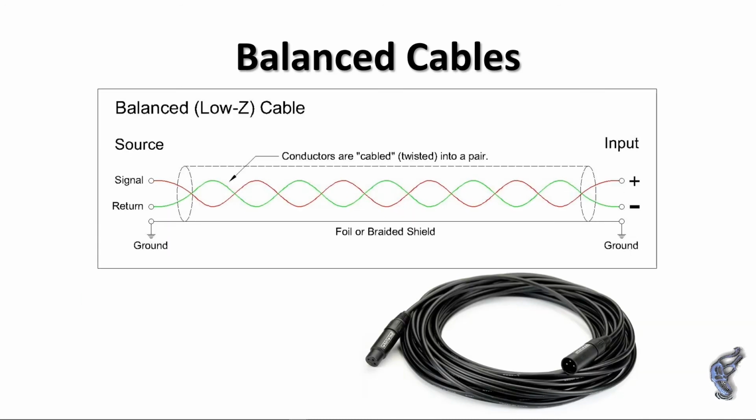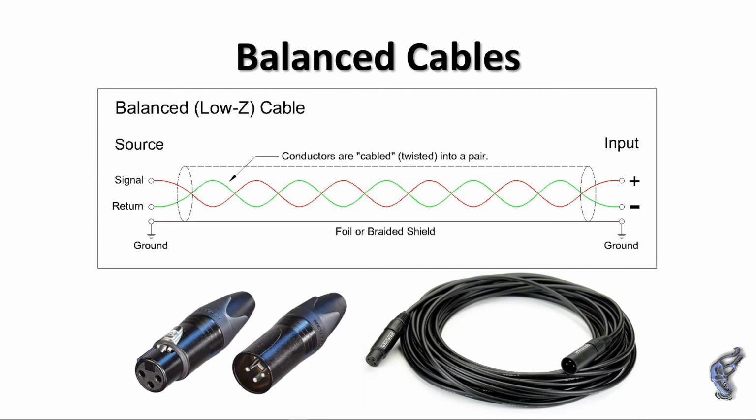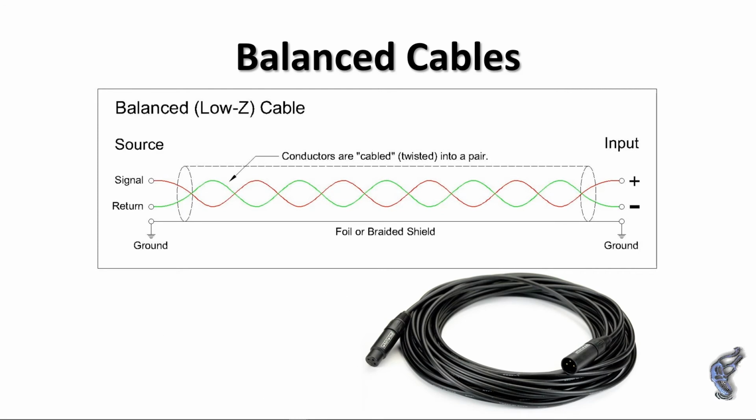By comparison, a mic cable has two copper conductors that are twisted around each other and wrapped by a shield, with a 3-pin XLR connector on each end. That shield helps to lessen the interference from electric fields like radio transmissions or the energy given off by fluorescent lights. The mic inputs of the console have circuitry that takes advantage of the two conductors, allowing very long cable lengths without any degradation of the audio signal. We call this a balanced cable.